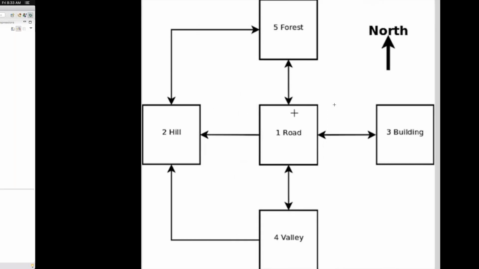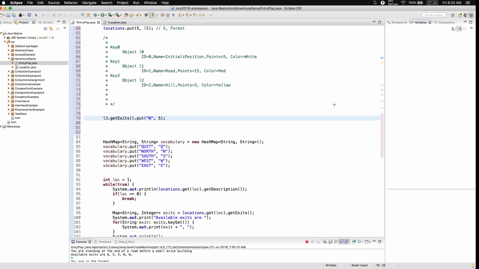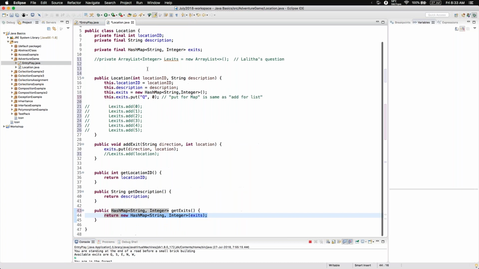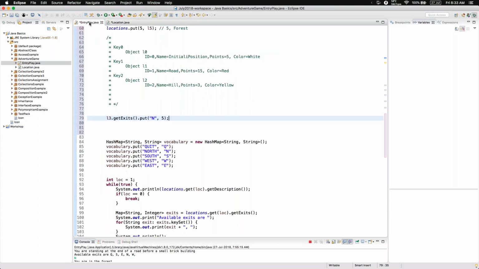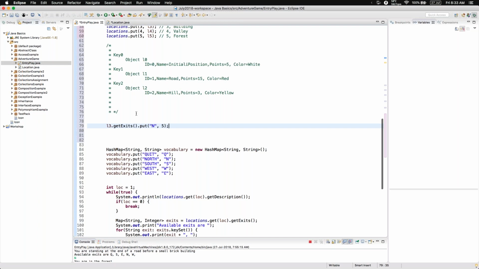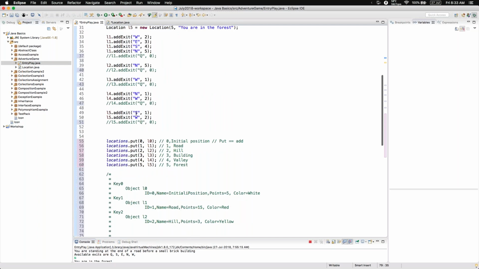But it is a final, right? Exits is a final. Exits is not a final. Is it final? Okay, yeah, that's the problem. Because it is final, it is final for the reference, not for the value. You can keep adding exits as we are doing it here. We are adding exits here, right?